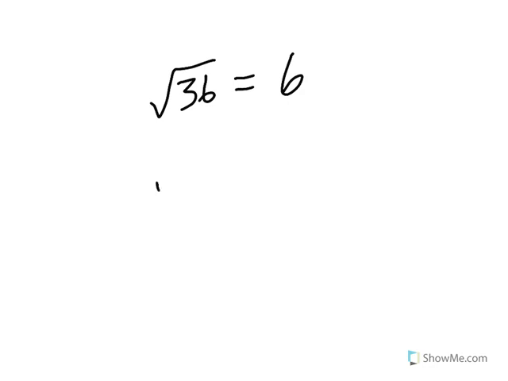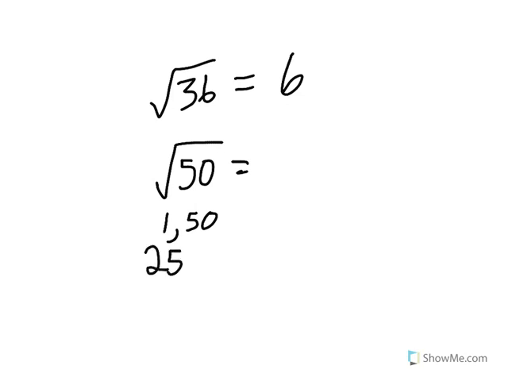However, if you had a number like, say, 50, which is not a perfect square, you would have to think about what the factors of 50 are that have perfect squares. So 1 is a perfect square, and sure enough, 1 times 50 would work, but that's not going to help us reduce it at all. The next perfect square is 4, which does not go into 50. Then there's 9, also does not go into 50. 16 does not go into 50. 25 does go into 50, however, it's 25 times 2.